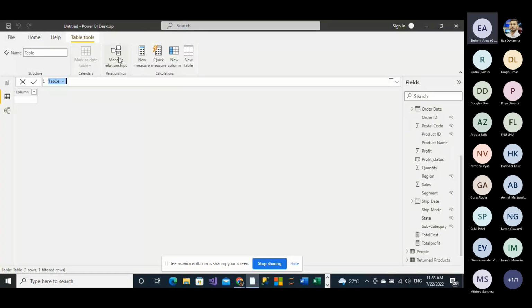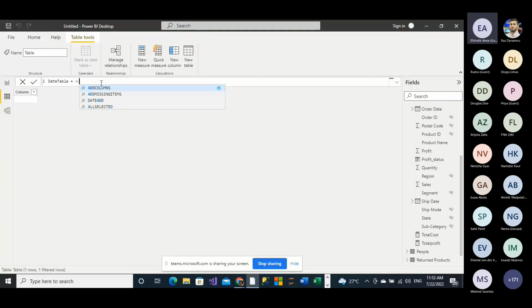So we have a new table. Let me call it date table, because it's a date table that we want to create. I can either create it column by column, or I can create it just by writing that.